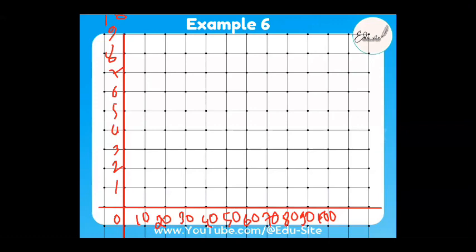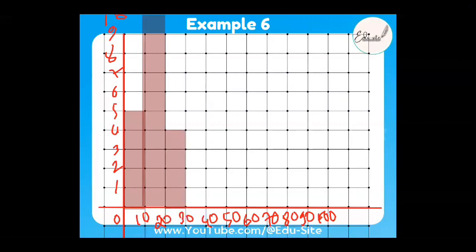Quickly draw the histogram. 0 to 10, where will it come? 5, right? 5 number of students. Excellent. Next one is 10. Next one is 4. Okay, you can just undo it and then you can quickly solve it. You can start from the 10 to 20, the x-axis, and then move to the height. Yes, excellent. Next, 20 to 30 is 4. Then next is 6.